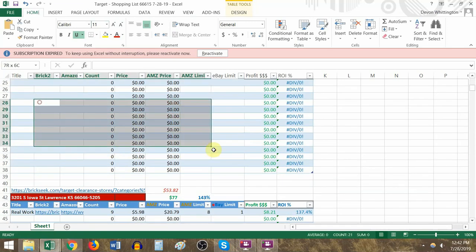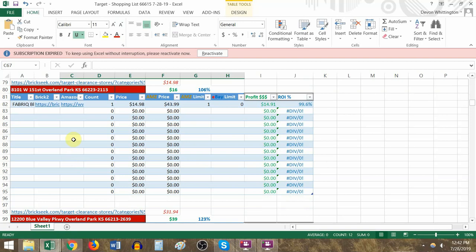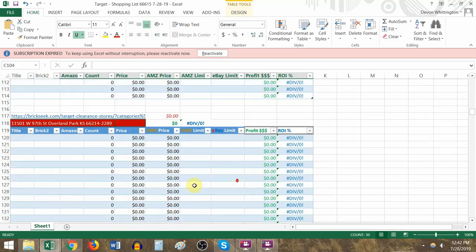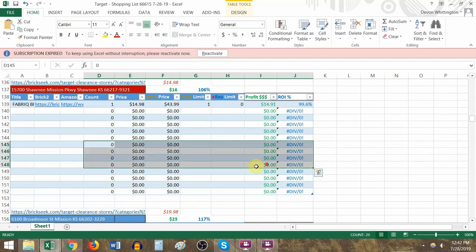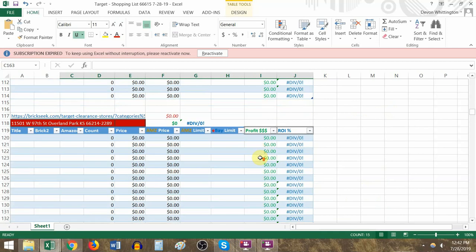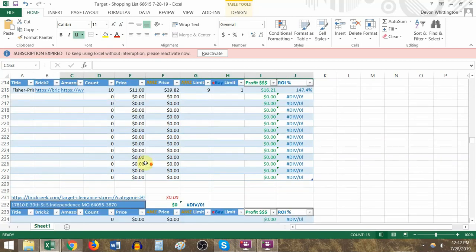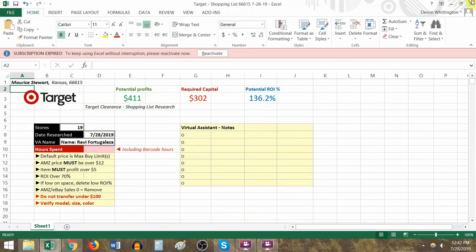So that's kind of why you don't see a lot of stuff at Target, because sometimes their clearance schedule, they have ravage buyers that go in and just buy out their clearance for their deep discounts really quickly. Some local customers are just good reoccurring customers, and they know when the clearance happens, they come in and buy it just for themselves. And of course, some people buy for resale too. So that's what the spreadsheet looks like, all the stores that they go through, all of this hard work that they go through for each individual store. So that's what the shopping list looks like.